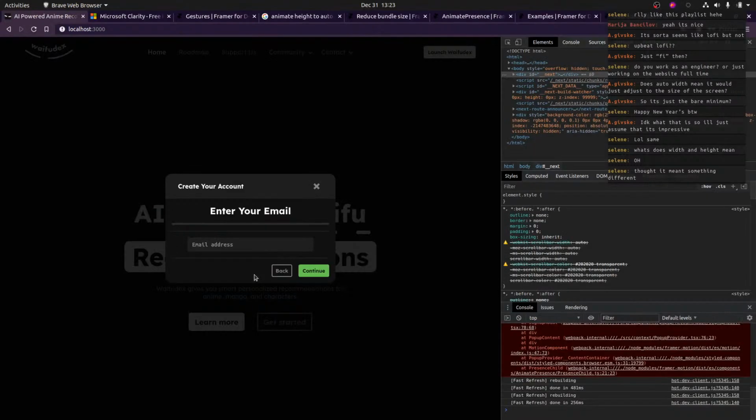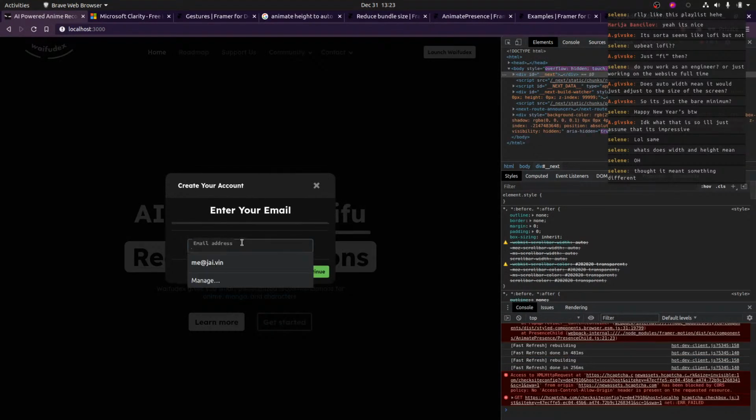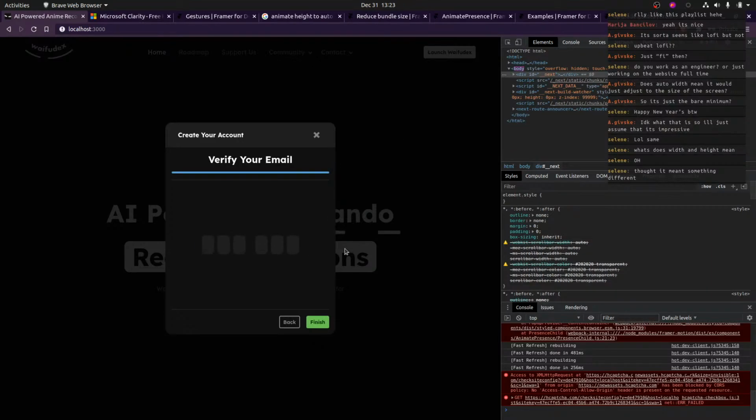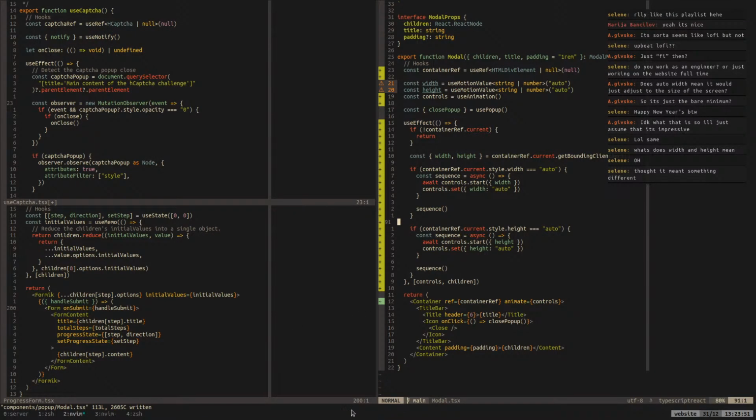Okay. And I don't know if this will work. It probably, okay, it won't. Now we have to see exactly what's going on. So I want to see, because I know for a fact the height is changing. Right?